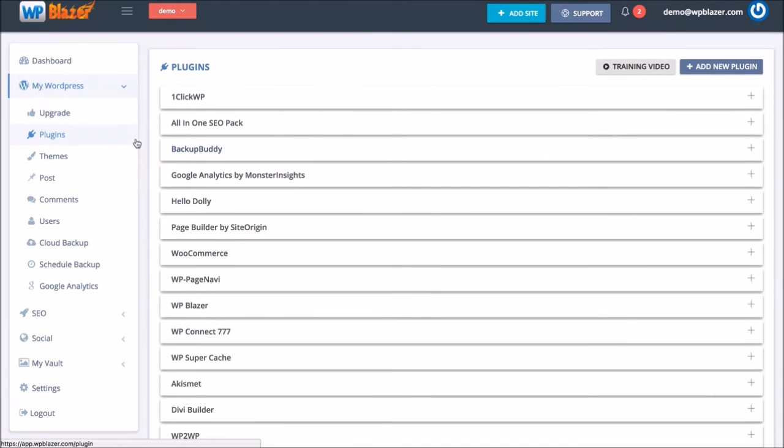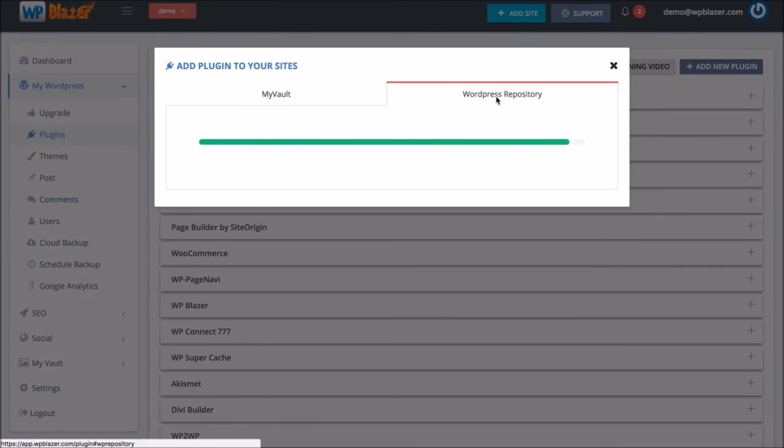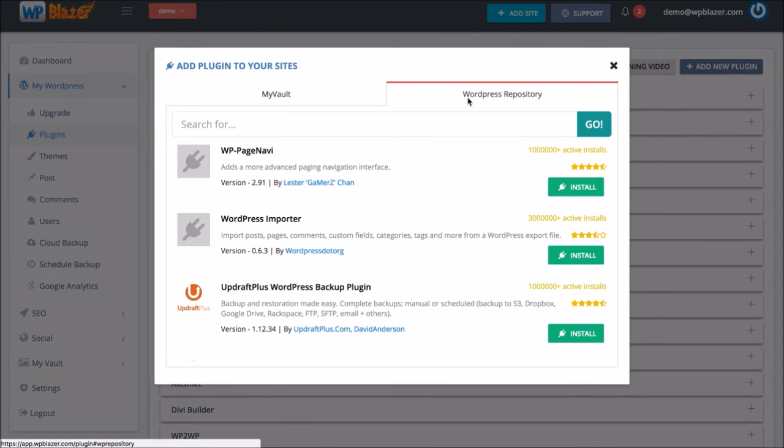And as you can imagine, it's the same thing with the themes. I can come in here and activate themes or deactivate them across multiple websites. If I wanted to go ahead and add a plugin, which is a big deal, across multiple websites, let's say that a new list building plugin came out and I wanted to install it on all 25 of my WordPress blogs. I can click on add new plugin at the top right. I can add a plugin from my vault, or I can browse the WordPress database and upload a plugin from here.